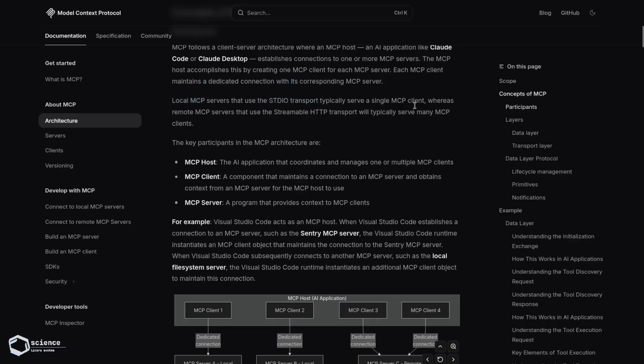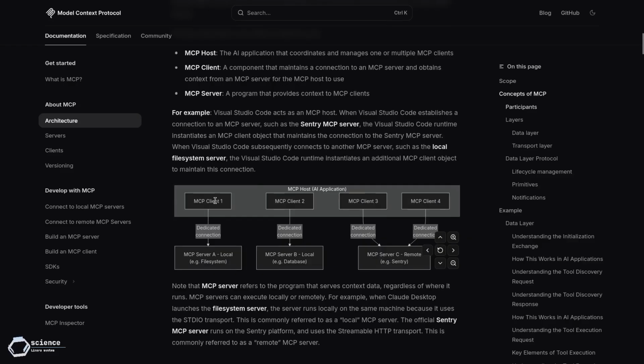Whereas remote MCP servers that use streamable HTTP transport will typically serve many MCP clients. These use an HTTP request, and the server uses the HTTP request plus stdlib to access files.